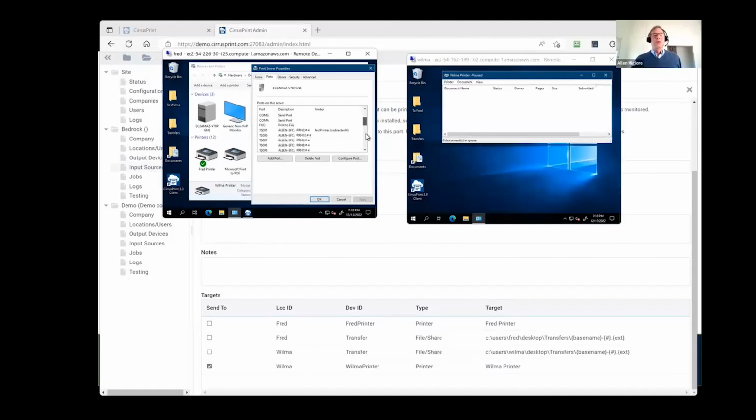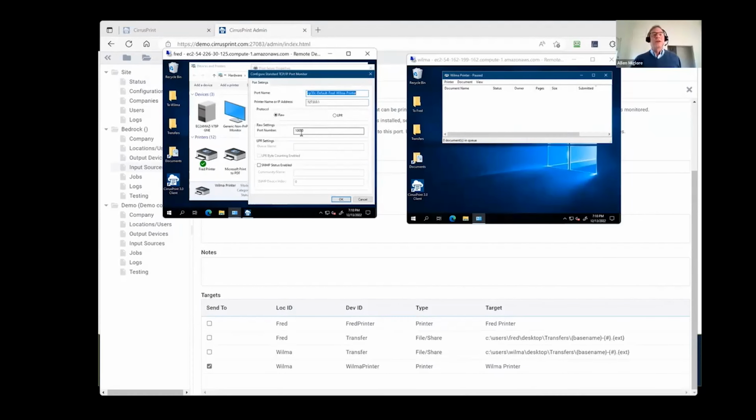I'll show you there's a port on here. This port was actually created by CirrusPrint. You can see it's called CP30C, default Fred, Wilma Printer. I look at that, there's port 10,000. So there's a CirrusPrint client listening on port 10,000 on Fred's machine. And recall that port 10,000 targets Wilma's printer.